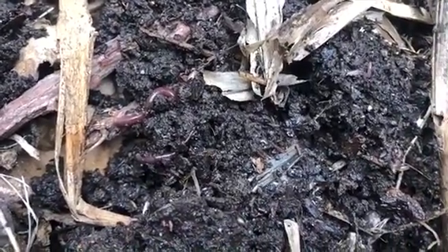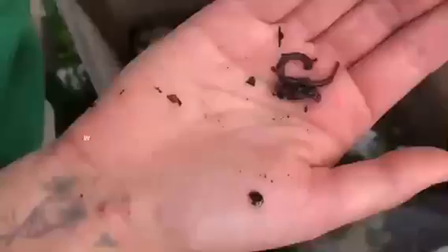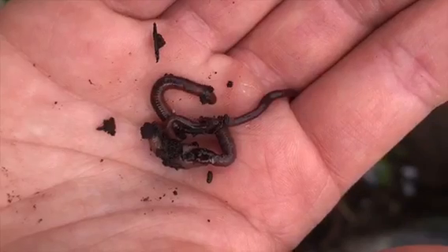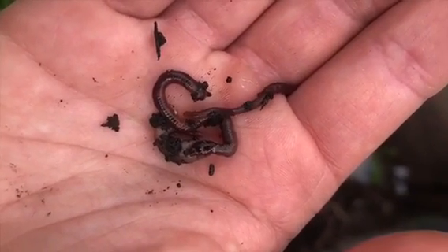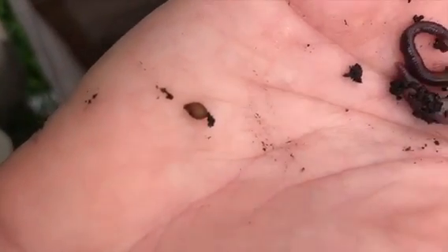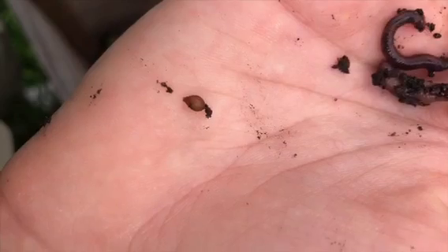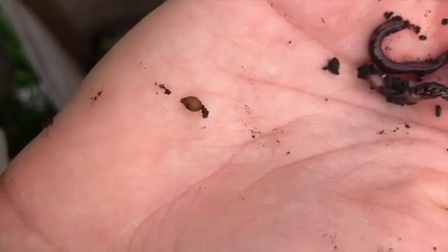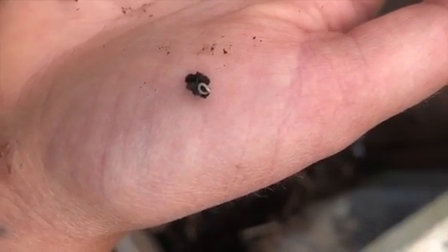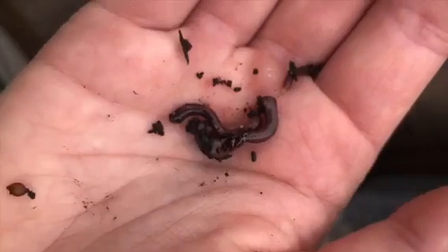Worms are the most important creature in our soil. They can turn unhealthy soil into healthy soil. These red worms are called red wrigglers. Mature worms, like the ones up here, will mate with each other, and you can tell when they're mating when they have an enlarged section on their body. Then they'll lay eggs that look like this. These eggs contain tons of teeny tiny baby worms. Those baby worms are white and they look like this little one here. After a while, they'll grow up and become big red wriggler worms again, and the cycle will continue.